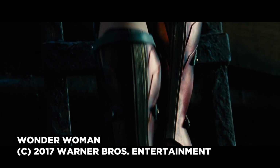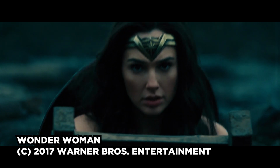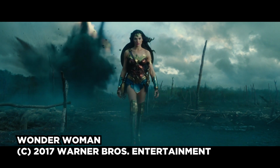Anyway, what does all of this have to do with Wonder Woman? Well, for the most part, Wonder Woman's on-screen costume is one of the better superhero costumes to be seen in the last 10-15 years. It's both modern yet timeless, retaining all of the classic elements of a traditional Wonder Woman costume while being updated to not look like a weird bathing suit that it sometimes looks like in the comics.